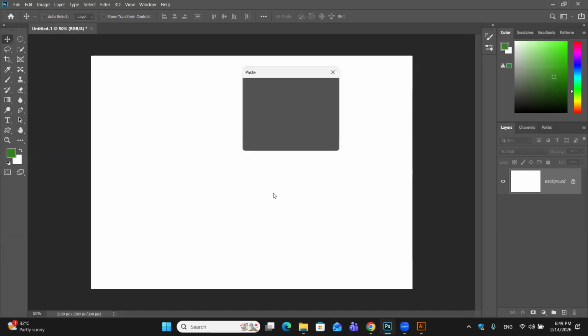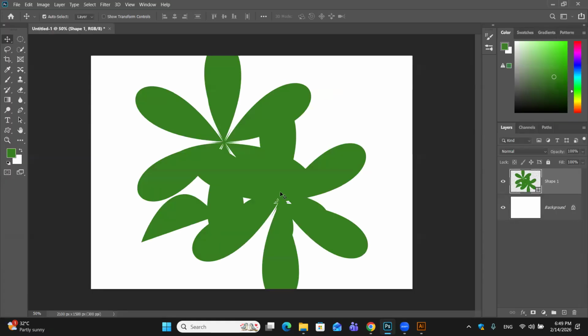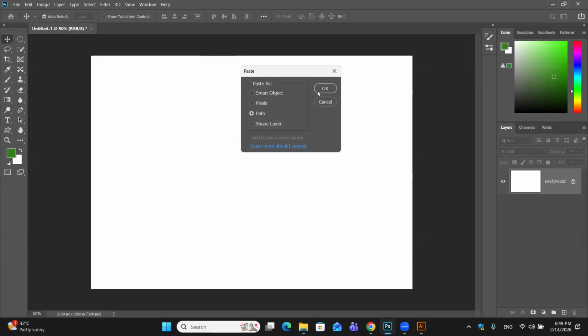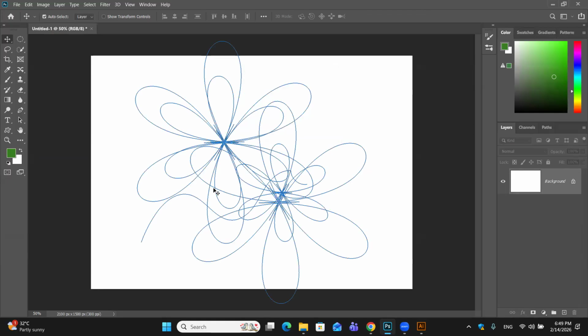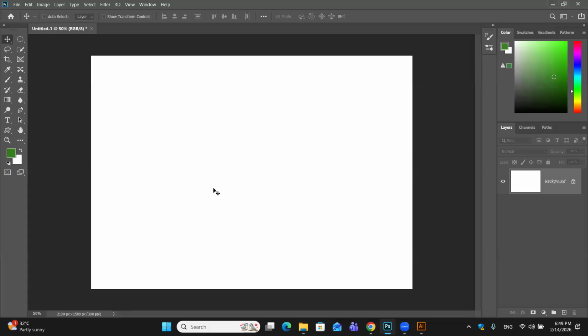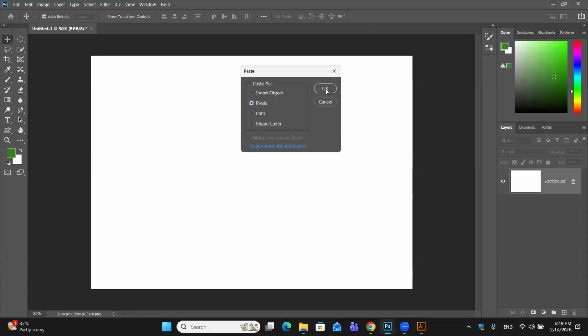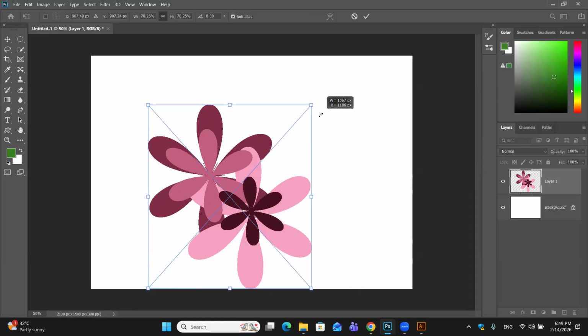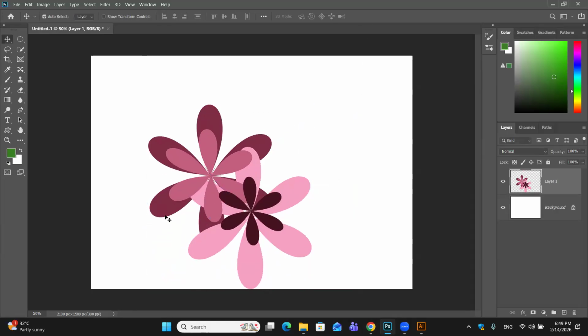I did Control V. Now in shape layer, what will happen? Again, I'm explaining you. It will give a flat, nothing but flat. Okay. Again, I'm doing Control V. I went to a path. It will give a path. Okay. Again, I am doing Control V and I'll do pixels. Yes. It will give, but it will pixelate your image. See, I'm doing small and I'm doing big. See, now I'll do Control T.